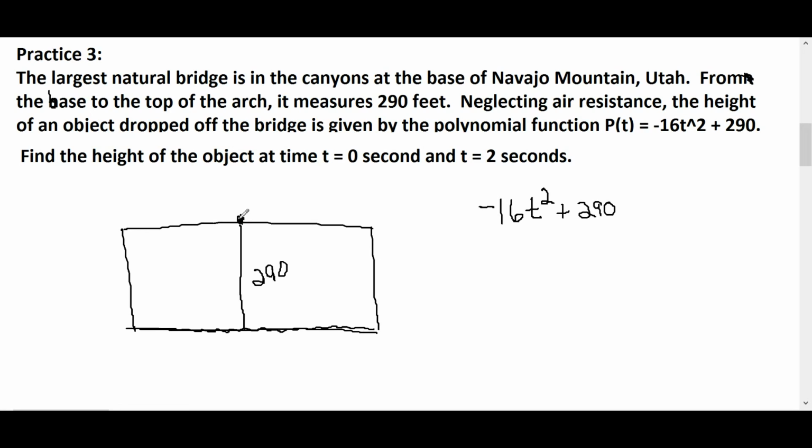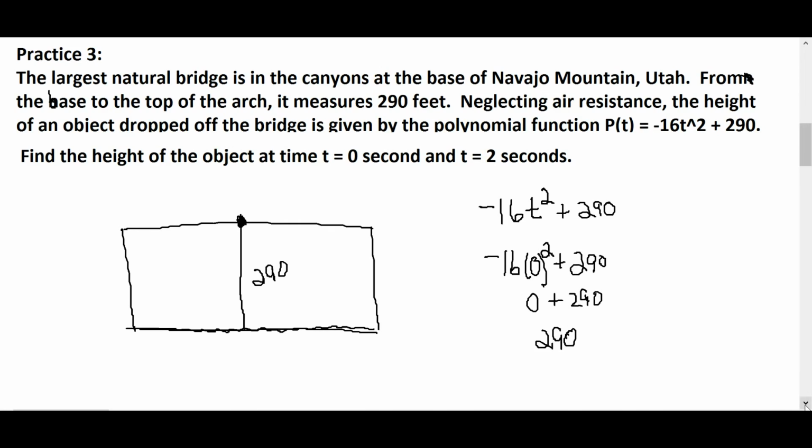Okay, at 0 seconds, meaning no time has passed, what's the height going to be? Well, that's pretty easy to think about. It's negative 16 times 0 for time squared. You know, go through the formalities here. Plus 290, so it's going to be 0 plus 290. So the height is 290. Okay, that's rational. Then what is the height after 2 seconds is the second part of this.